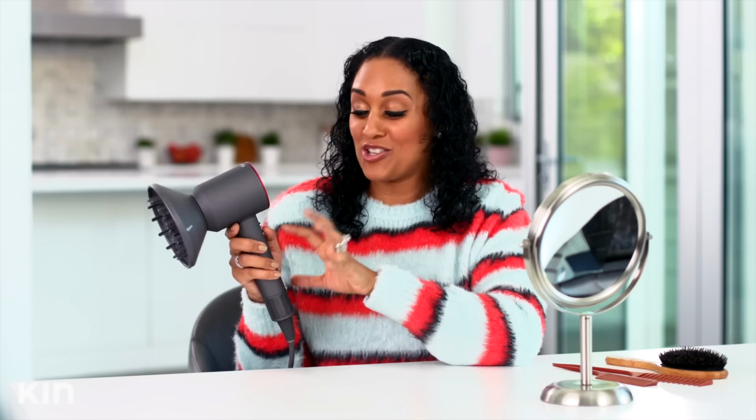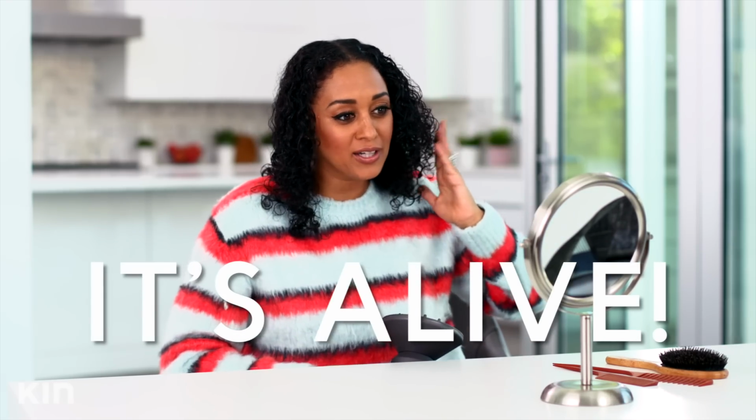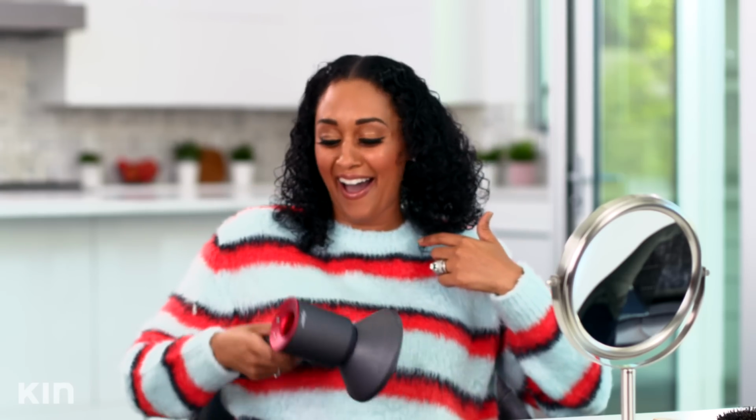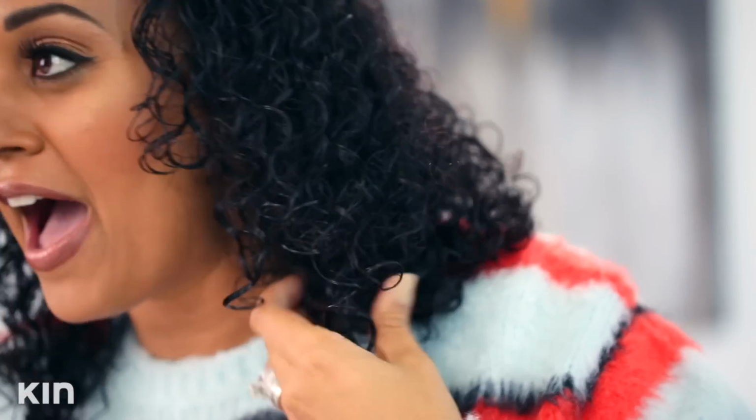All right, so I'm just gonna turn this on. Oh wow, it really is drying my hair really fast. Oh wow, look at that. Wow. Wait a minute, look at how fast my hair just dried. This is insane. This side is almost dry. You can see how this side is longer because I haven't hit it with the Dyson yet. But now you can see how my curls shrink too when they dry. But that's insane! And this is due to the power of the dryer and not the heat, which is what we want because we don't want to damage our hair.